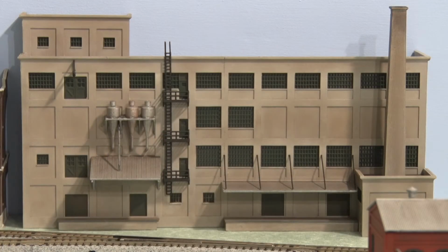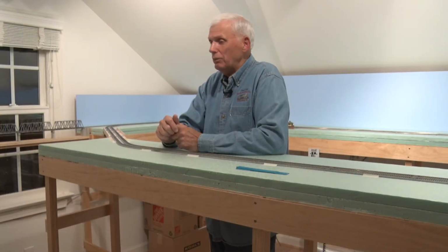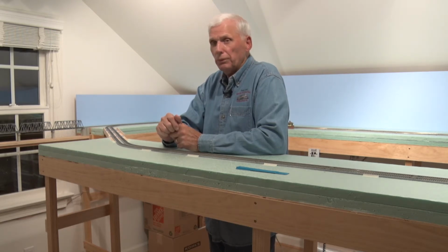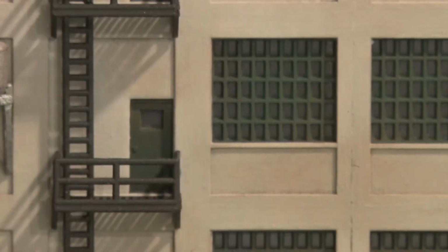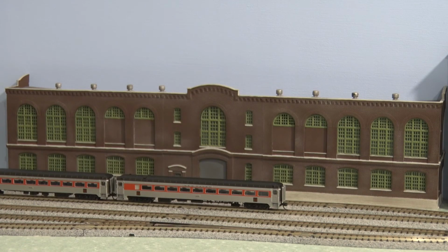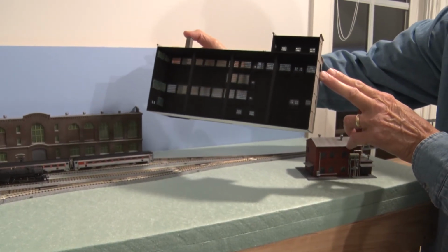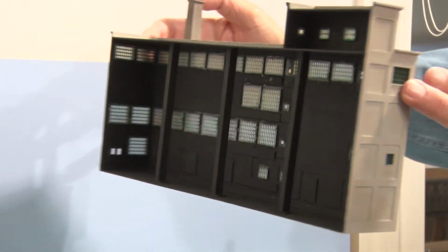All of those buildings there have been kit bashed, and those of you who don't know what kit bashing is, basically when you take a kit that you would buy and you don't build it to 100% of the plans, you modify it with the intention of having many of the buildings lighted in the future, either internal lighting and then also some accent lighting on the outside. And so when you do that, you got to pre-plan all the buildings. The insides are all blackened. They're all sealed up so they won't get any leakage when there's a light that's placed inside of them.